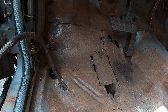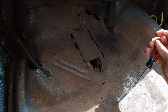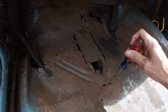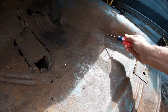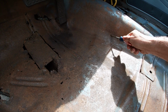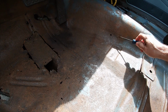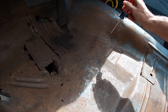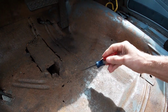And it's in better shape than I thought. I've been hitting it with the hammer and or the screwdriver, and there's a couple holes. There's one here and here and here and here. There's one over here. I think there's a tiny one there. But it's not all the way through it. I know there's a frame rail here.